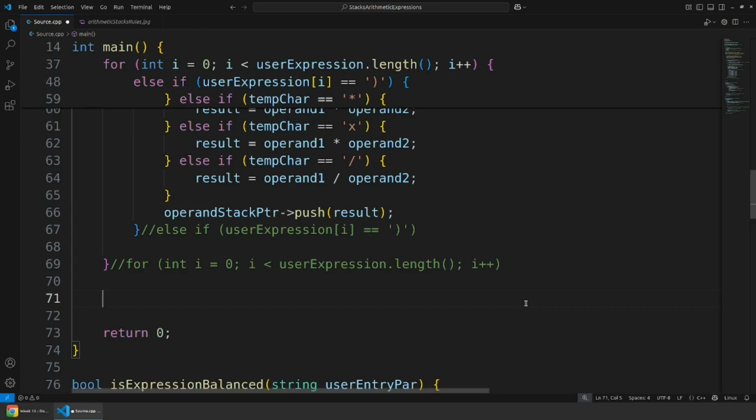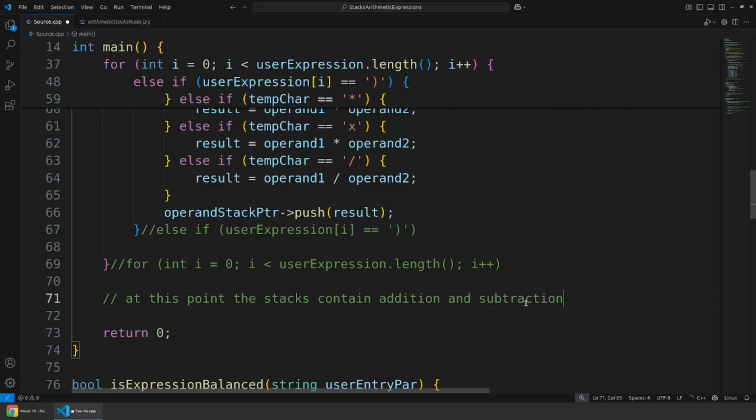So at this point, we're going to pick up to what happens when the user input has been exhausted. We've gone through everything. So at this point, the stacks contain addition and subtraction.